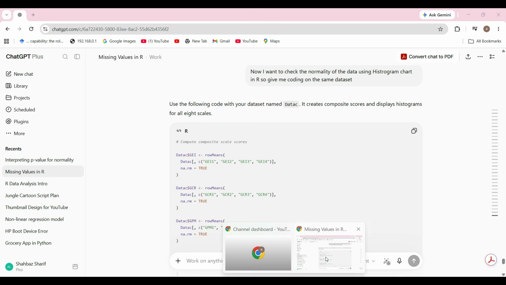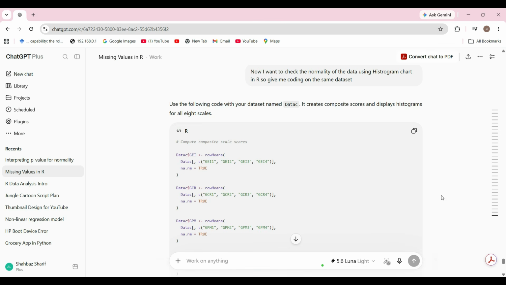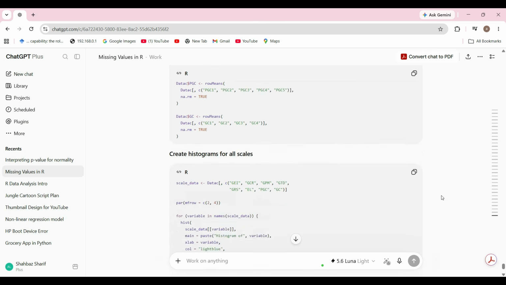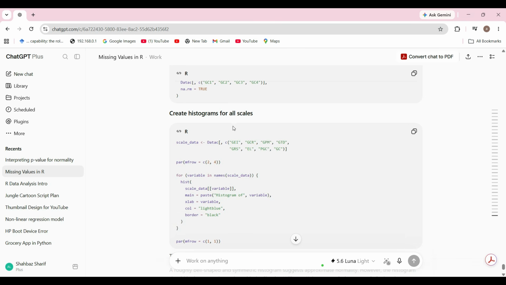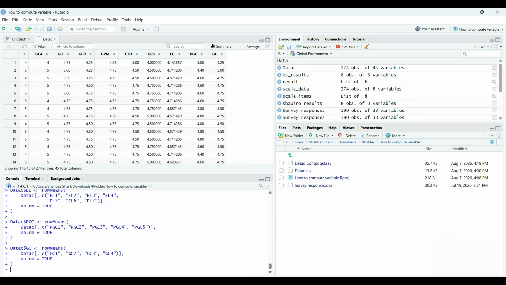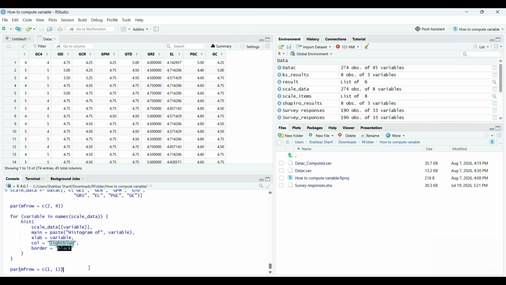So we will go to ChatGPT, where we can see the code for the histogram. For the histogram in R, we have 8 measurement scales which were calculated by R. So now we will copy the code and then paste it in the console to create the histogram. It uses four colors: light blue, black.